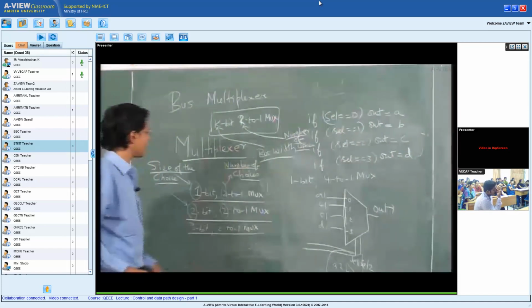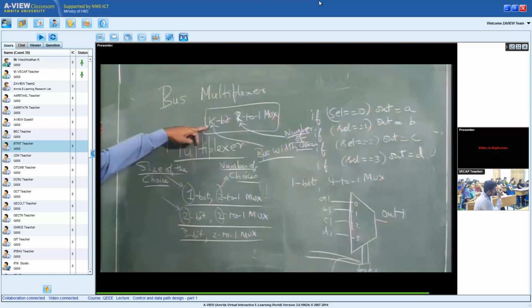R stands for the number of choices, while K stands for what I call the bus width.